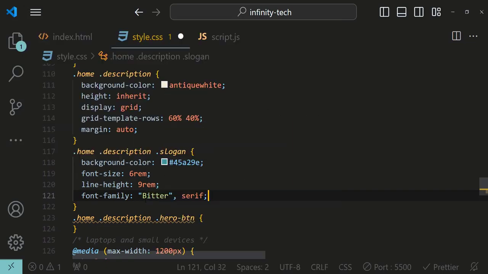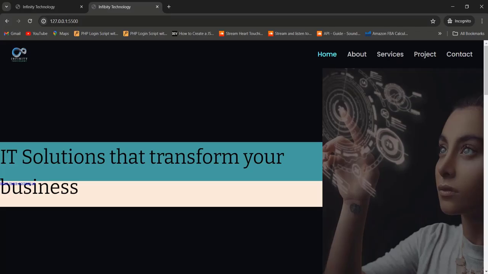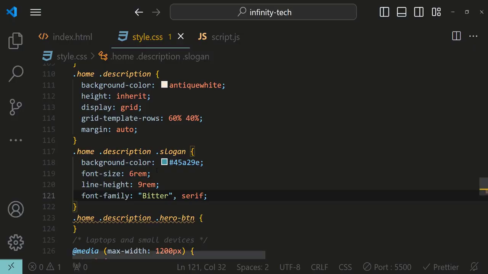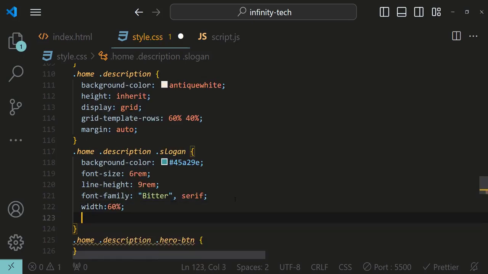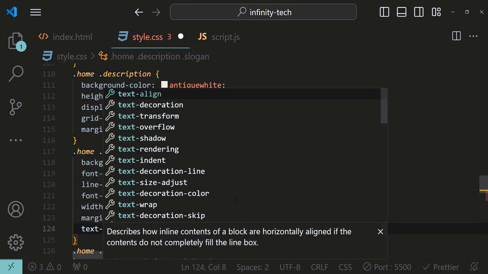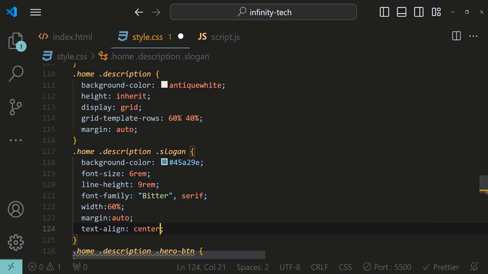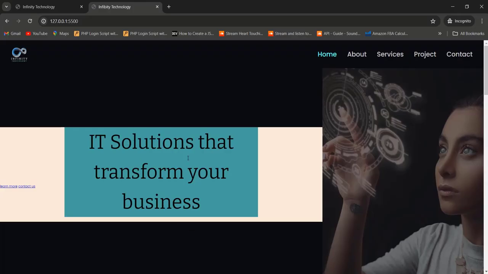Paste. Okay, now we are going to shrink the width of this area so that this text seems to occupy the center. So for the width, let's make it 60% and margin auto, text align center. Okay, that's great.